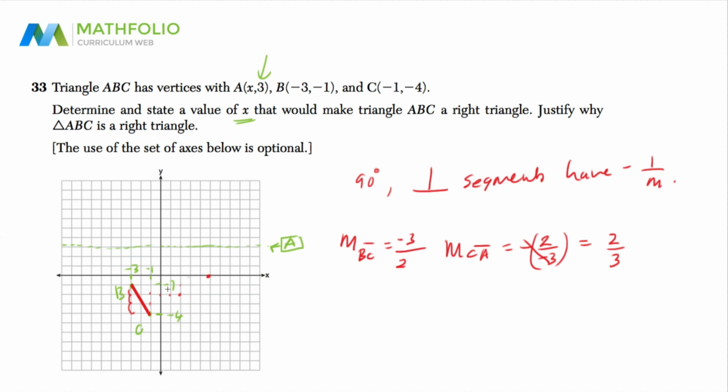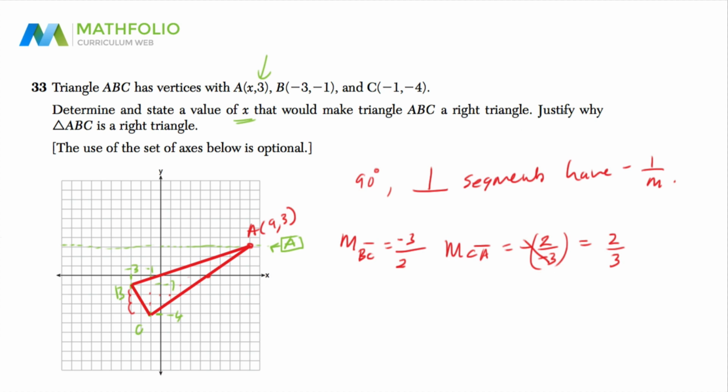So I could keep doing this, or I could just grab this and draw this up. But basically we can now see where this third point has to be, because it has to live on this line. And so we now see that A lives right here, which is at 1, 2, 3, 4, 5, 6, 7, 8, 9. A is at 9, 3. And so that is our answer.